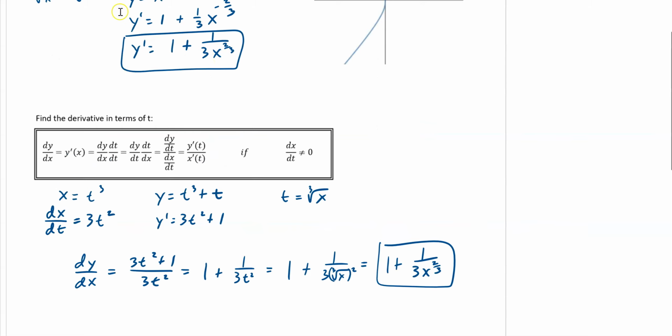So you can solve for x and then take the derivative the old way, or you can do it now with the parameter t. And I would use this way for the entire section, because we're going to be using the t now and asking for what values of t we get a horizontal tangent or a vertical tangent, or for what values of t we get concave up and concave down. So we'll be doing second derivatives as well. So that's our first intro to derivatives with parametric functions.